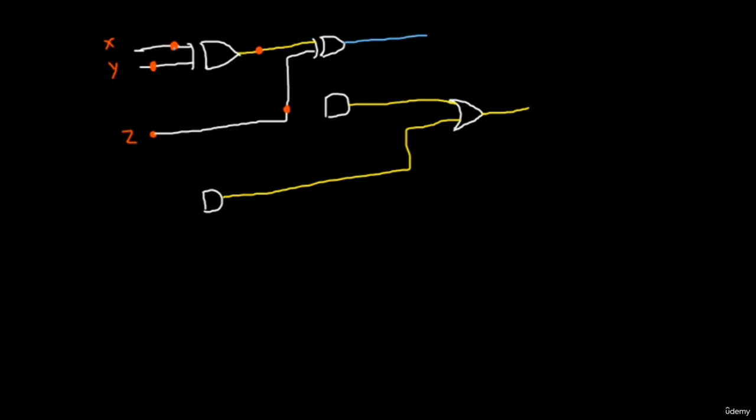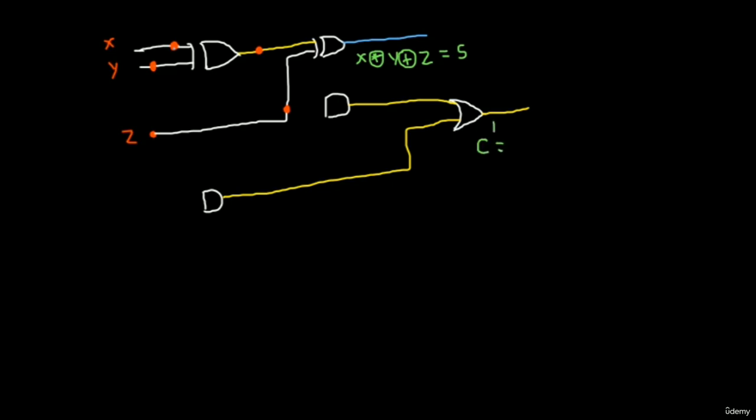Okay, so let me write it down. So why I'm going to write it down? Here we have x XOR plus. Well, I'm mentioning XOR plus so that you understand what it actually means. Y and finally Z. Well, this is going to give us the sum, and this is for the carry.